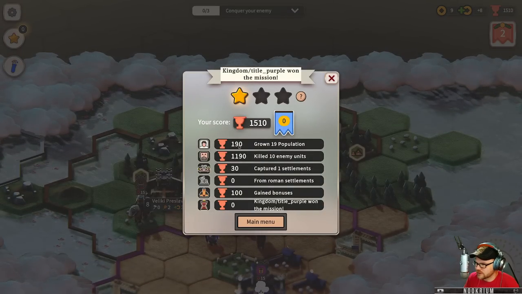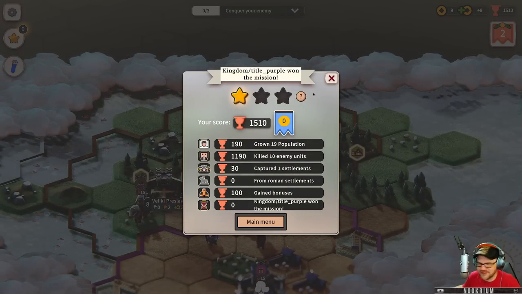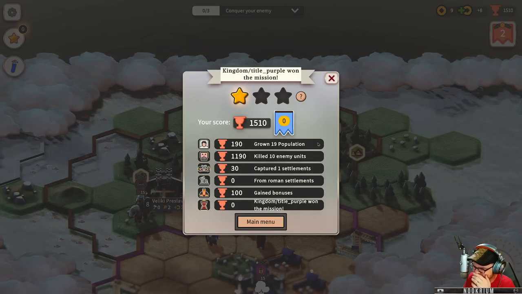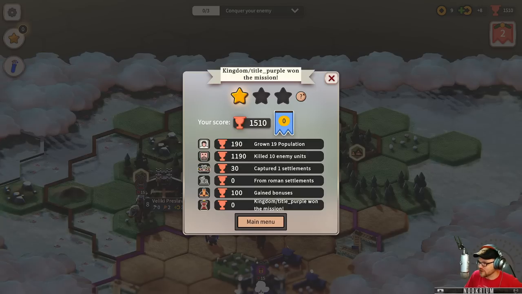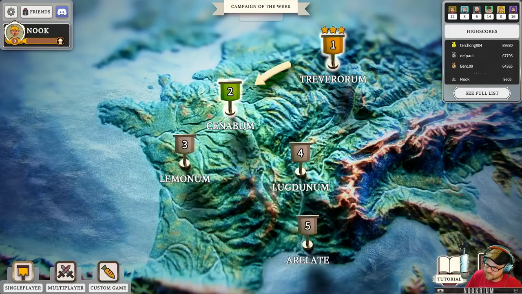Purple won already. What? How'd they win already? Oh, 16 turns. I forgot there was a turn limit. It's behind my back here on the corner. Well, I got 1 star. I didn't lose, I suppose. Dun-dun-dun. Oh, man. I want to win one, though. What time is it?